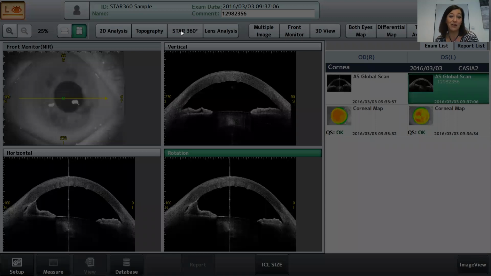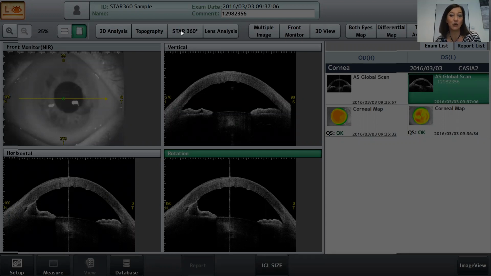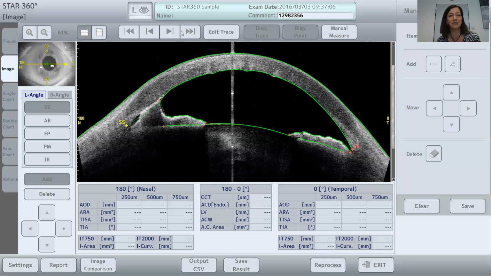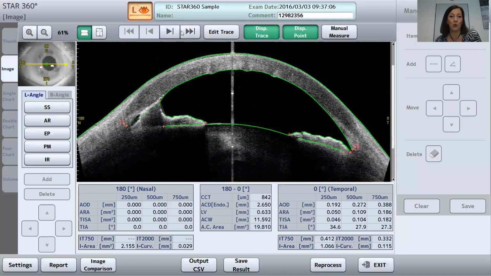And I have a very nice sample for you here with a lot of contact between the iris and the endothelium. So it gives us a lot of nice information and visualization, which is also important. So after going into this application, you have a lot more parameters compared to the standard 2D analysis.